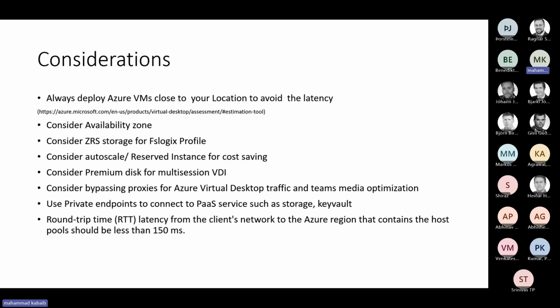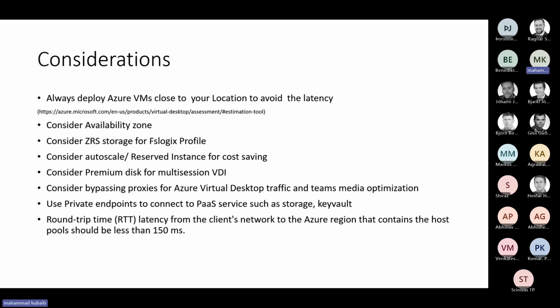For example, if you are deploying 100 VMs or 100 VDAs, choose availability zones along with ZRS, so that you will get an active solution. So you no need to do periodic DR tests, etc. Why? Because by default it comes with an active solution. This is one of the good things when you choose availability zones.